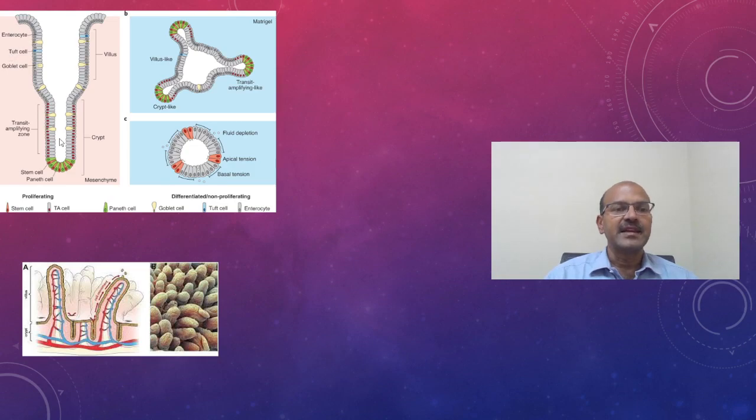We have the cells lining, and the lower part has the Paneth cells and also the cells dealing with lymphatics and the immune mediators. So we have the stem cells as well, which have a role in the repair process. So the microvilli or the brush border of the villi help in the movement, and the villus beats in a peristalsis motion. So the intestinal muscle contracts, the villus also beats towards the direction of gut emptying, that is from the proximal end or the stomach end to the distal end or the anal end.